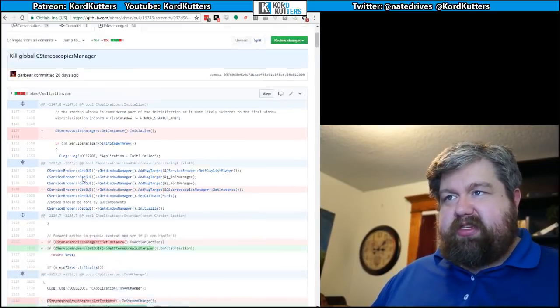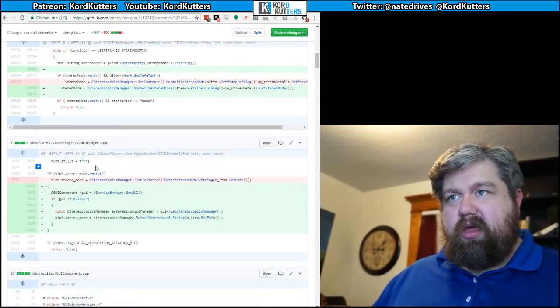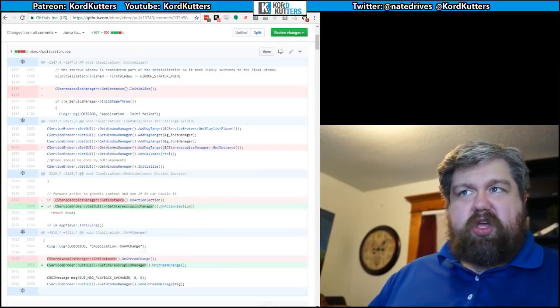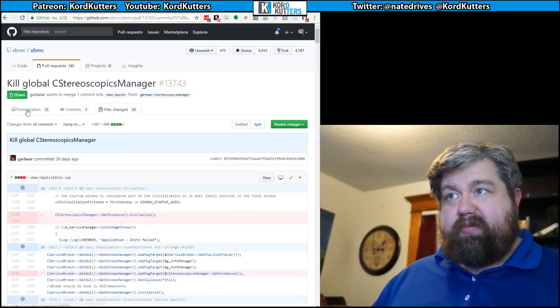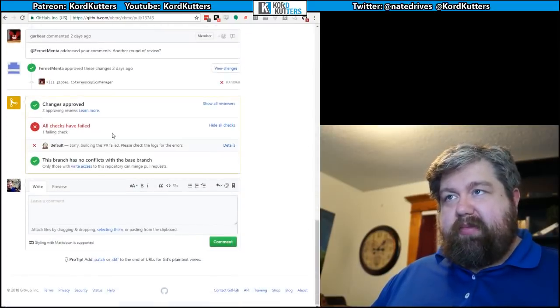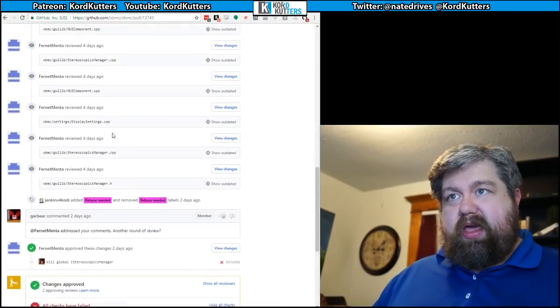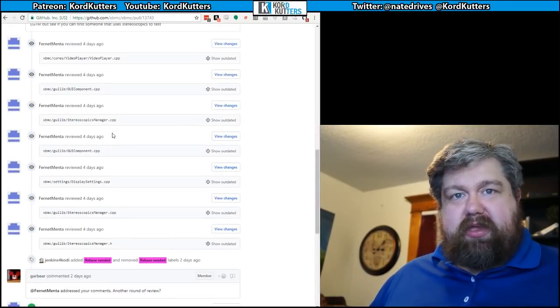But it affects application.cpp, GUIInfoManager.cpp, VideoPlayer.cpp, and so on and so forth. Ultimately, there are 14 files changed in just this one pull request. And so everybody goes through and lets them know what they think, whether something needs fixing in some way.